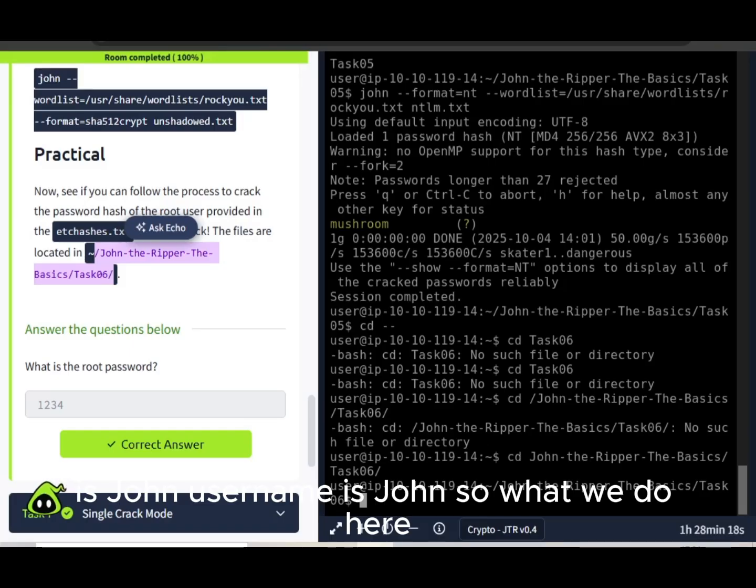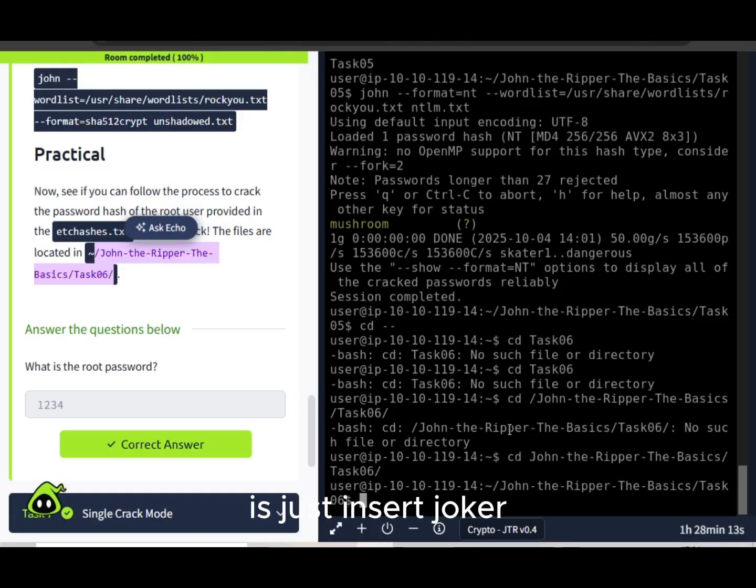So what we do here, we'll just insert Joker as the username, and then we save and exit.